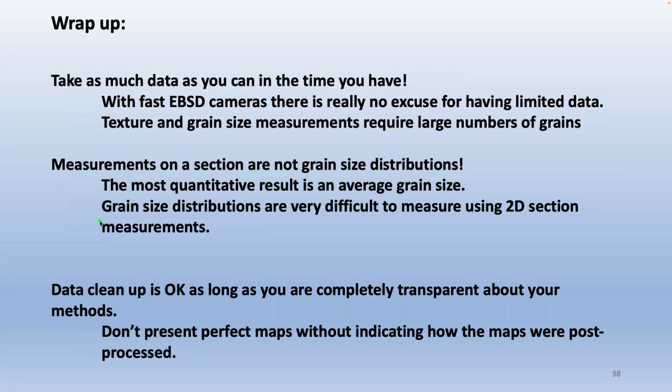And we have to make a number of maybe inappropriate assumptions about our sample to make this quantitative, to make grain size distributions. And again, without 3D measurements, we still don't know if we've made those assumptions correctly or not. Are the grains equiaxed or are they not? So we need to be very careful when we talk about grain size distributions versus mean grain size.